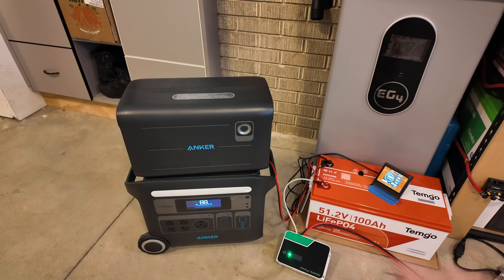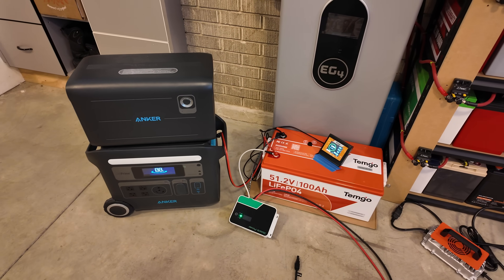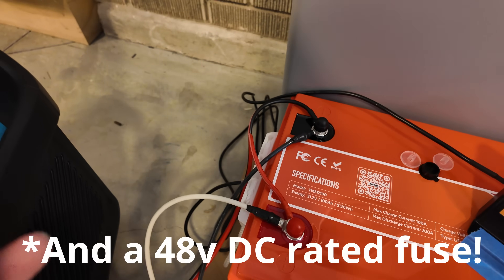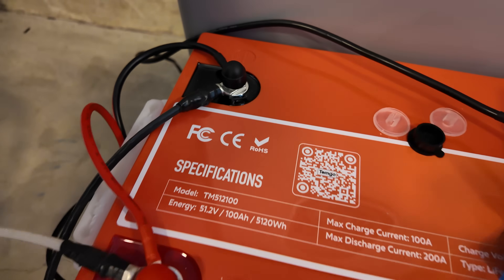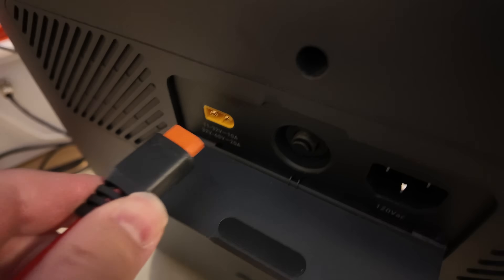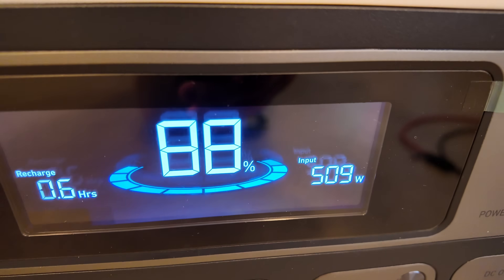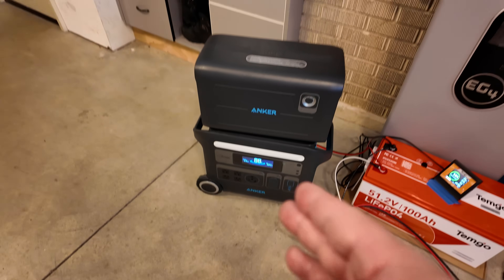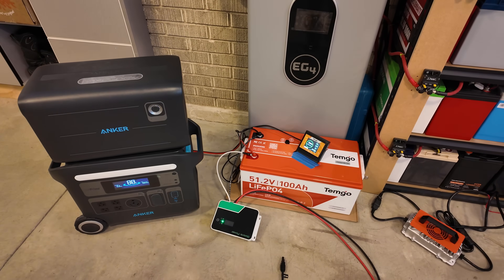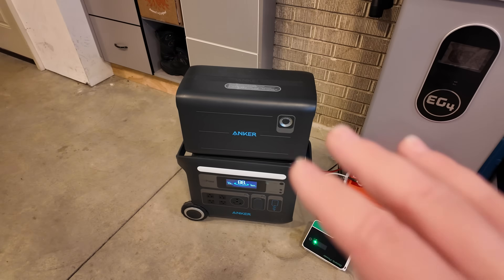The problem is this power station has a built-in battery plus a single expansion battery — that's the max it can expand to. It has a 2,400-watt inverter that can run everything I need, but buying another power station or name-brand expansion batteries is very costly. Simply get a heavy cable — at least 10 gauge — with an XT60i connector on one end for the power station's solar input, and ring terminals on the other end screwed to the battery terminals. Plug it in and the power station recognizes it as solar: input surges to 300, 400, 500, 700, 800, about 1,020 watts. This battery gives you one kilowatt-hour more capacity than the main unit plus its extension battery, for a fraction of the cost.